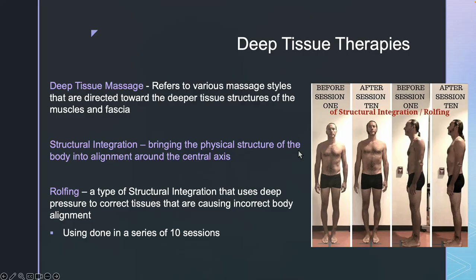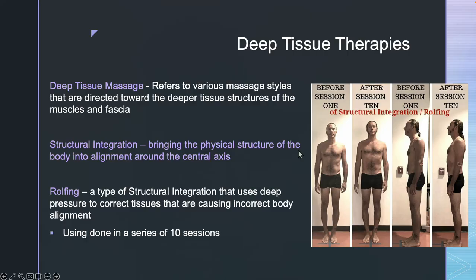Deep tissue therapies. So here's a couple other therapies. Deep tissue refers to various massage styles that are directed towards the deeper layers of fascia and muscle. I just keep kicking these. Shameful. So remember, I'm going to keep shoving this down your throats. Deep tissue doesn't mean all the pressure you can summon. All right? It just means you are working more consciously at getting to those deeper levels. More precision, not all the pressure you can summon. Typically, deep tissue is slower because it hurts if you go really fast.